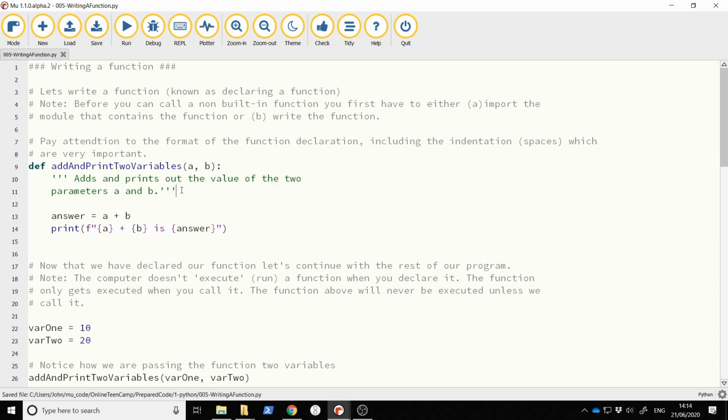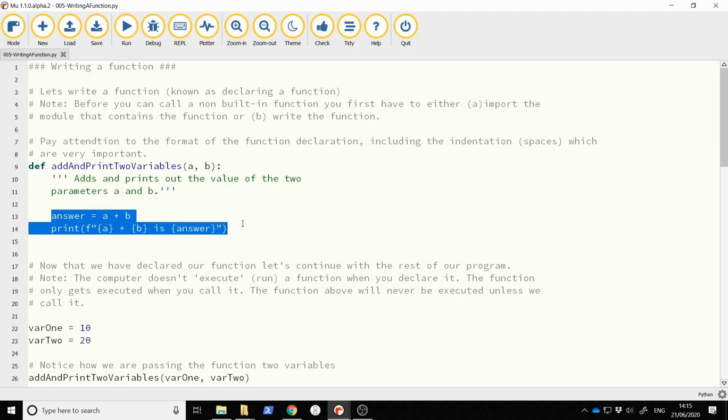And this is recommended practice, that you put a doc string, or a little comment like this, at the top of your function, because some programming environments, like editors like Mu, can use this to help people understand what your function does. But as I say, if you leave it out, it doesn't affect the program at all. So my function really only has 2 lines. We could get rid of the doc string and it wouldn't matter.